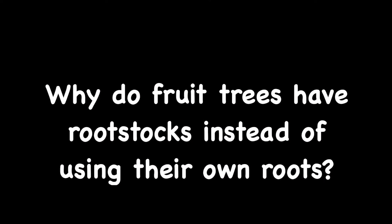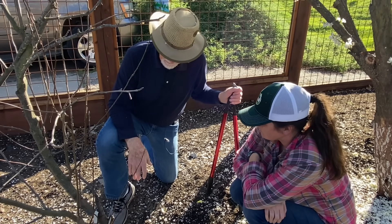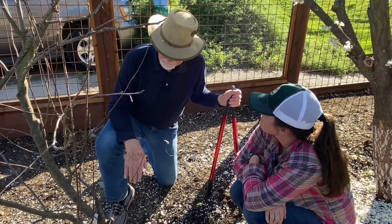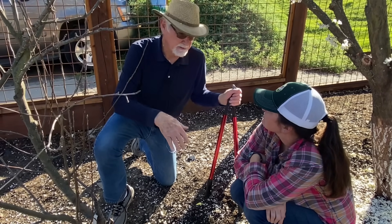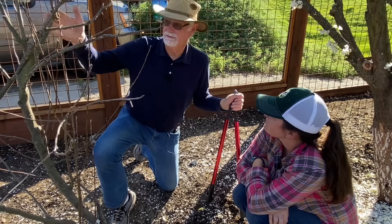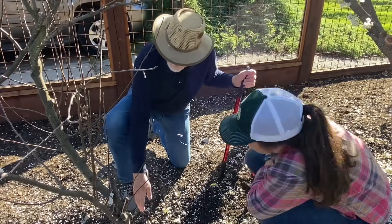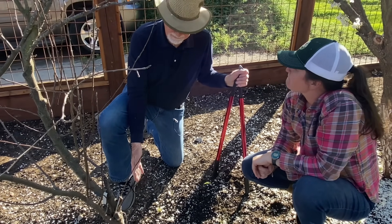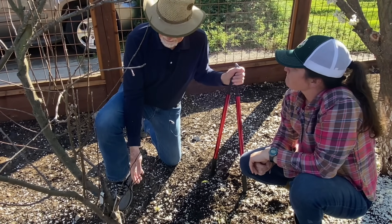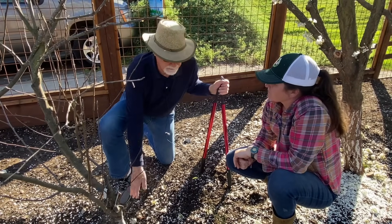So we need to know what's happening with our tree to care for it the best. Why do fruit trees have rootstocks instead of using their own roots? There are two reasons. It's a fairly easy way to propagate a particular variety — because if you're going to buy a Golden Delicious variety, you want it to be the Golden Delicious that has been selected all these years. You can't grow it through seeds; you have to propagate it vegetatively by grafting or budding into rootstocks. The other advantage is that the rootstock can be selected for disease resistance to soil conditions, or in the case of apple, many are selected to be semi-dwarfing.